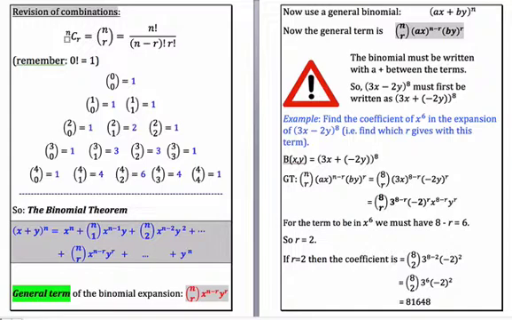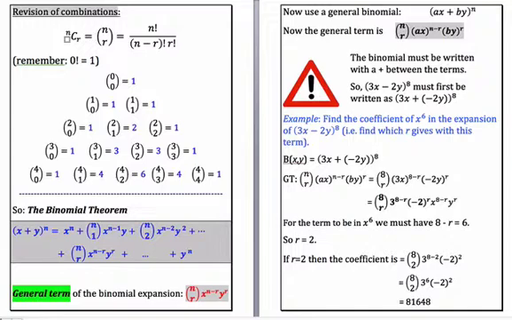The other warning here before we go any further is that the binomial must be written in the form we've got it there, ax plus by all to the n. So if we're given, for example, 3x minus 2y all to the 8, the very first thing to do is to rewrite that in the acceptable form. So we have to write it as 3x plus, in brackets, negative 2y, bracket, all to the 8. And then we can see that by is in fact negative 2y. If we don't handle that, we lose a negative and we'll often get the wrong answer there too.